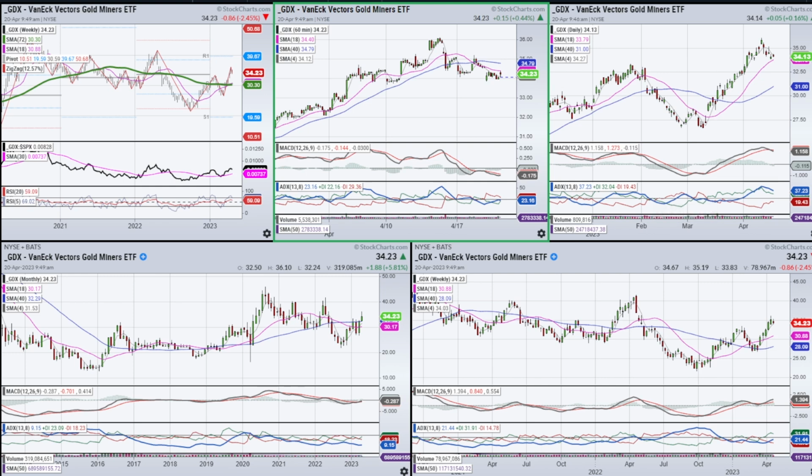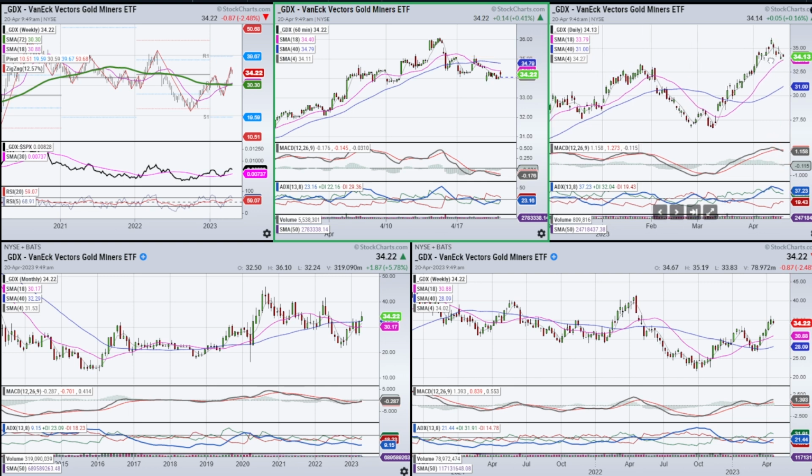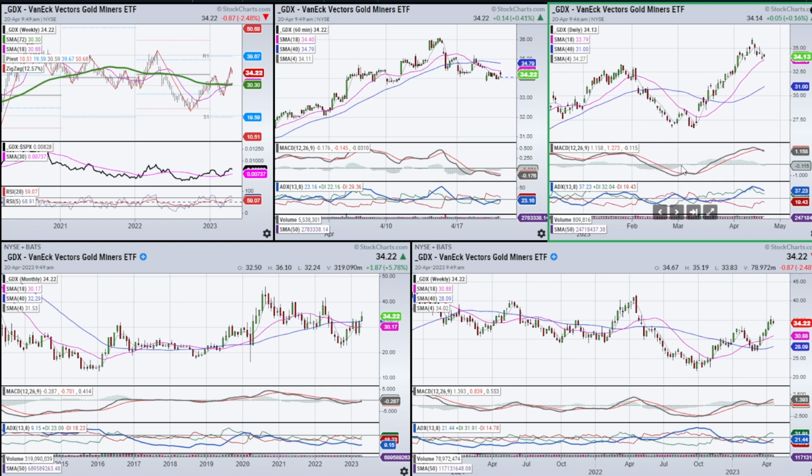Now, the reason why I think the likelihood is the way this is going to play out, it's going to move up and then it's going to consolidate back down and then turn up like this, and it might end up being a breakout pattern, is because we have overrun on the daily MACD, which means this is probably going to take just a little bit longer than you would normally think. But something I'm definitely watching because of the leg to the upside, the green DI on the weekly starting to kick in again. We've got room even to get back up to the 40 area to play it as a swing trade or a probe trade. But the bigger picture continues to improve, especially in some of those leading stocks.